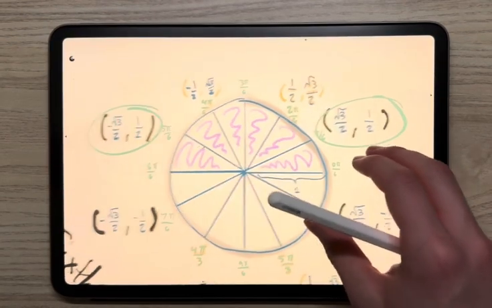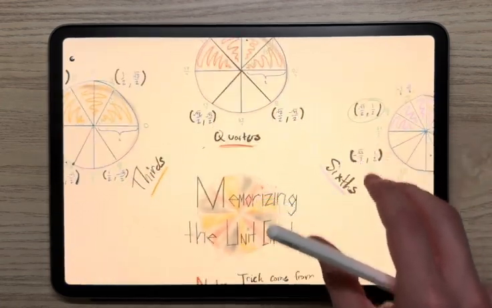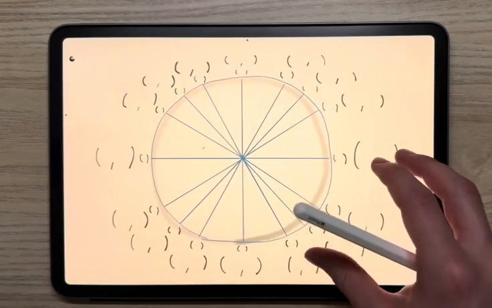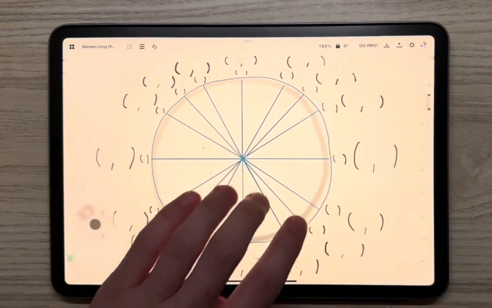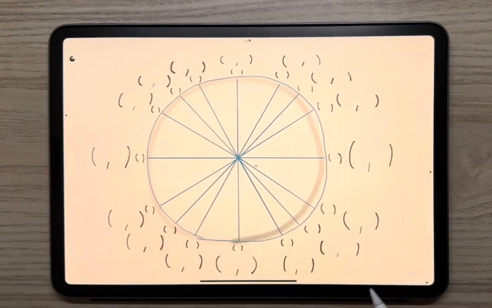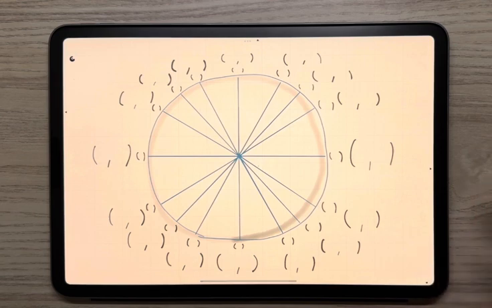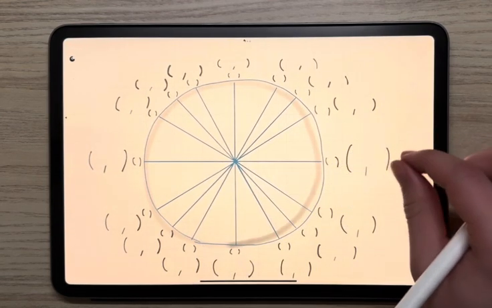So now that you know the context for the unit circle, now we can move on to the trick that requires no math. So I have this empty unit circle here, and after I explain the trick, I recommend that you come back to this point and just attempt it yourself. And now I'm just going to show you how it works.